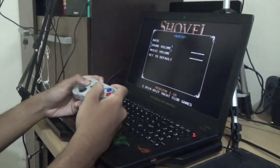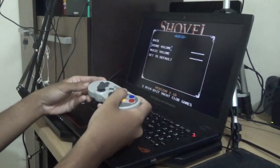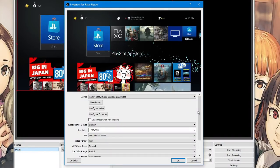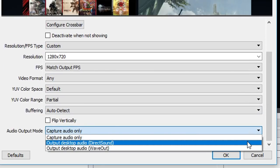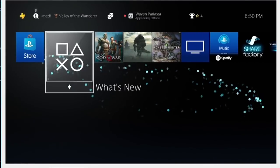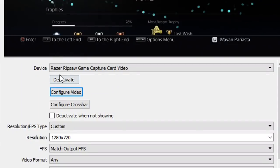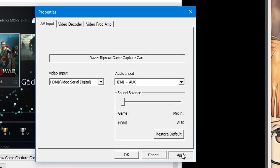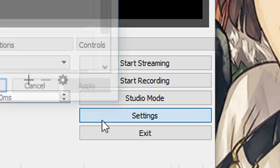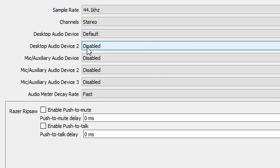If you connected the capture card to your PC but not to a TV, you won't be able to hear the game audio. The solution: in your capture card properties, scroll down and set Output Audio to Wave Out so you can hear the console audio through your PC. If the audio is still messed up, go to your capture card settings and choose HDMI plus auxiliary. In OBS settings, go to Audio and set up your default speaker and microphone. To add a webcam, do the same process as adding the capture card but select your webcam instead — then resize and position it however you like.